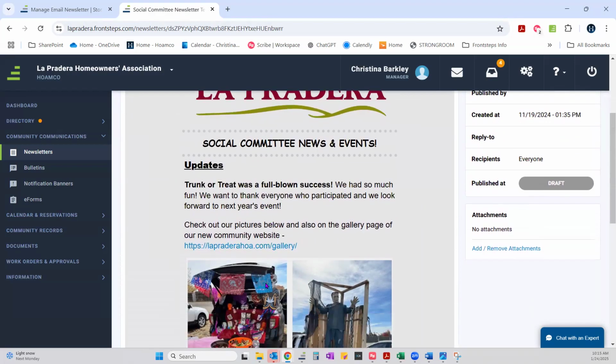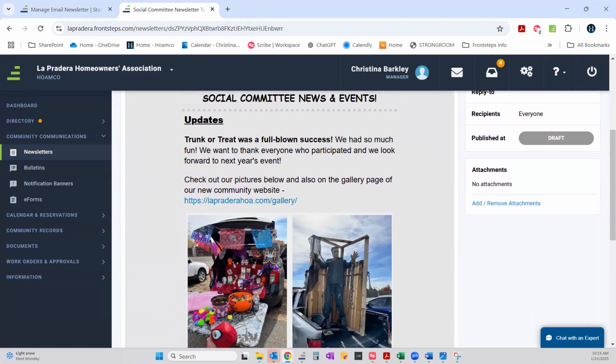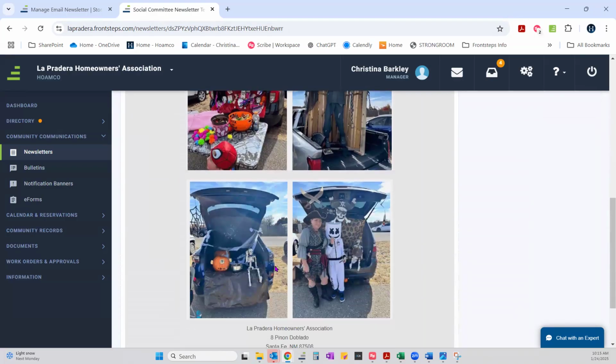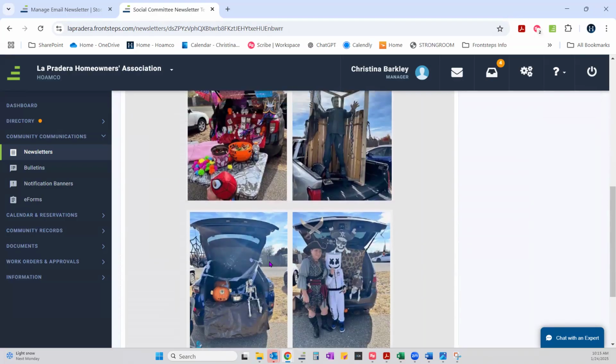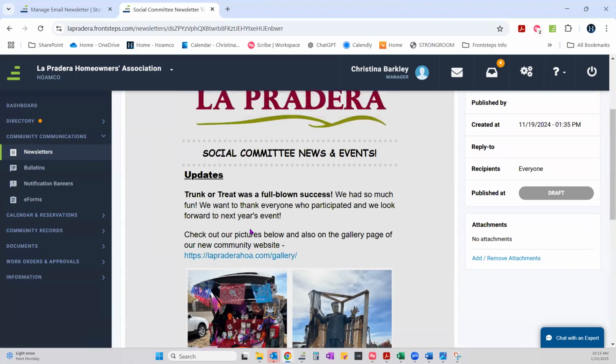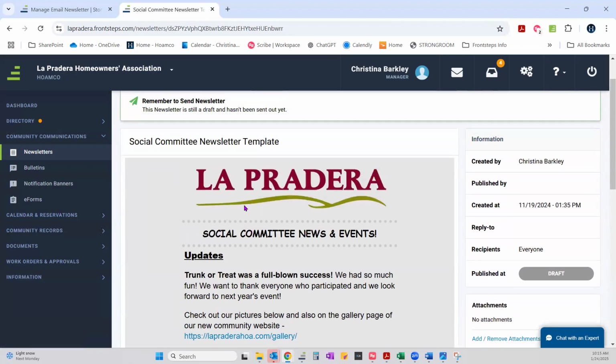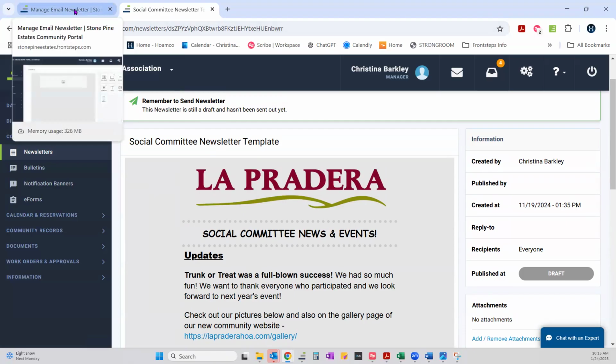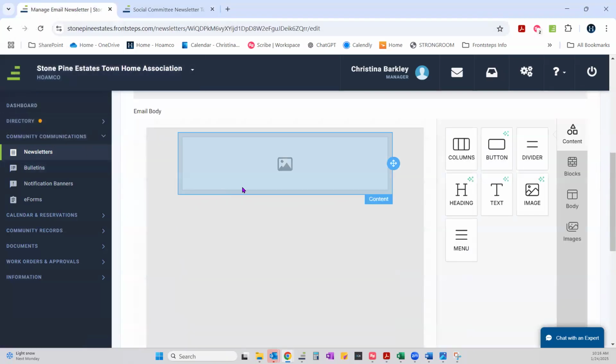And then we added content. You can see there's text, we added beautiful photos, and we put in a link to their website. So this is an example of when it's fully built out, what it would look like as the owner would see it coming into their email inbox.